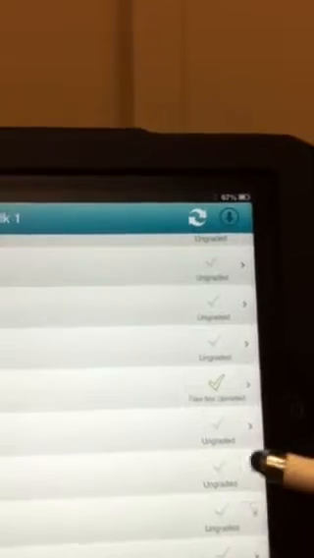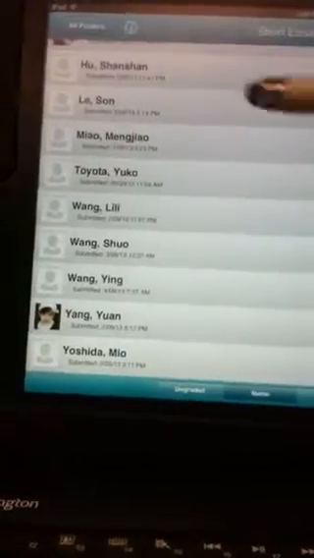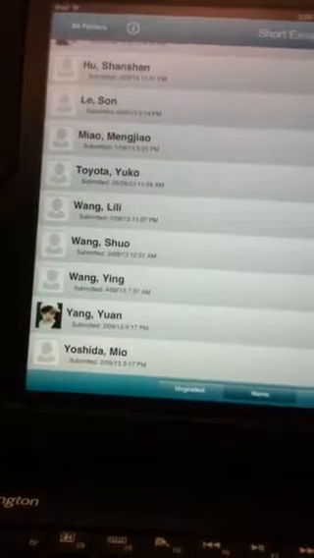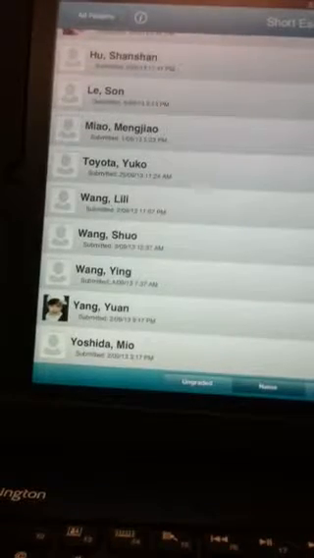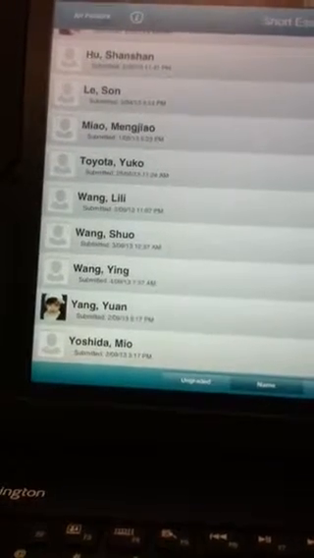It hasn't yet gone up to Milo though, but going up to Milo is extremely simple. Up the top here is a sync button, and if I click on that, that will actually upload this document to Milo, where Yuko will then be able to access not only her original submission, but she'll be able to access the PDF of all of my comments and notations, and she'll be able to see all of the things that I recommend that she changes. And it's really, really quick. But it's not the only thing you can do.